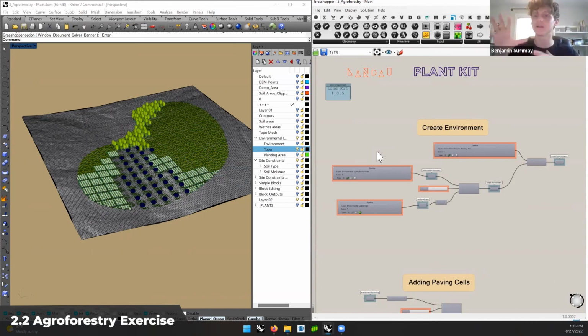And then let's organize those plots across the site based on the analysis of the site itself. And then let's actually generate the plants that are supposed to go on those plots in the plots themselves.